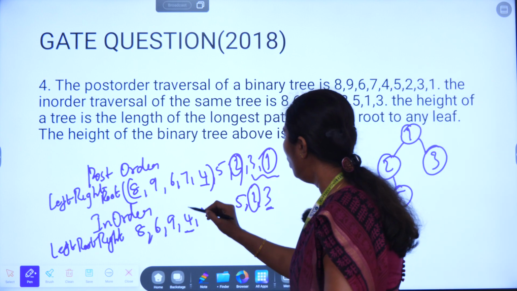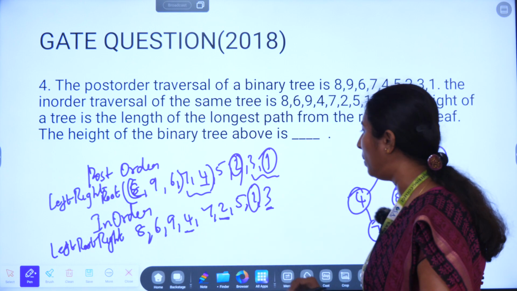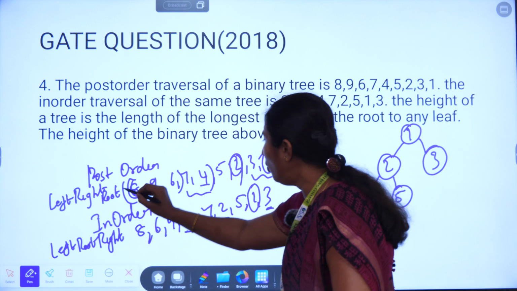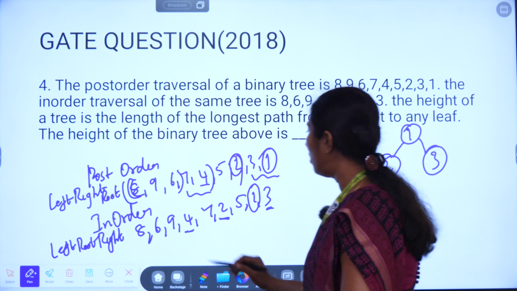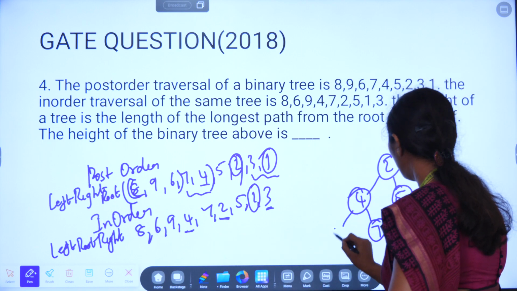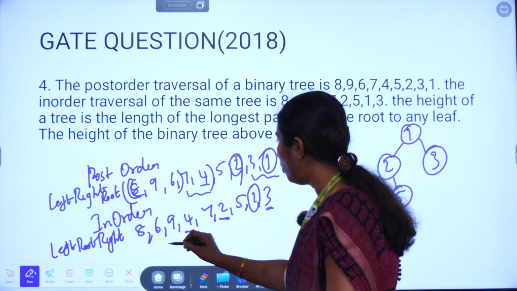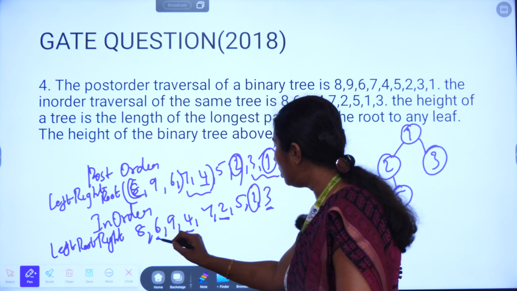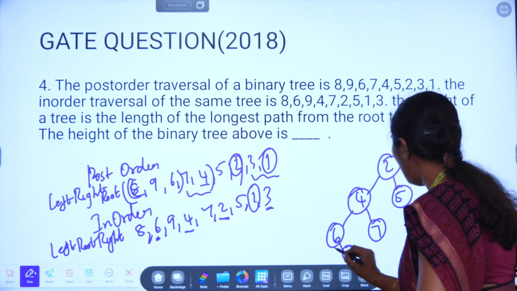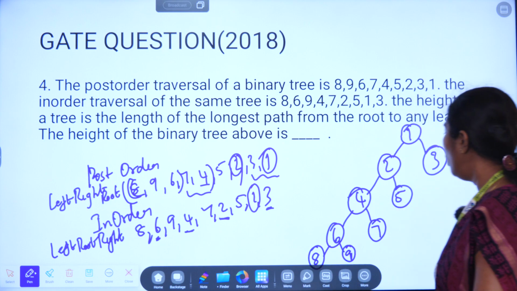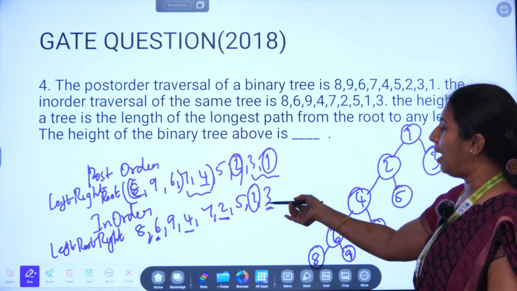Again we are going to go over here. We have completed this. Now we are going to have these elements. The rule is left, right and root, so 6 will be the root again. So we are going to consider 6 as the root. Next again we are going to come to our in order. Since this is the root, the right will have 9 and the left will have 8. So now this is our tree which we have constructed with the post order and the in order they have given.